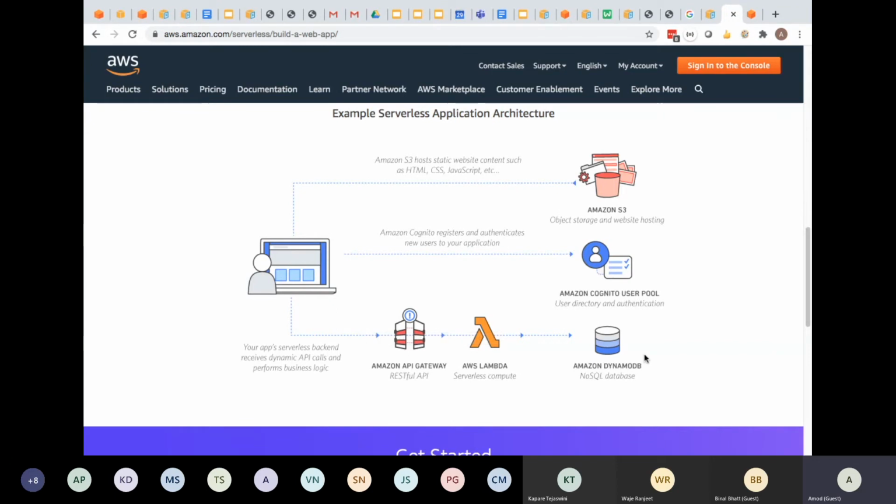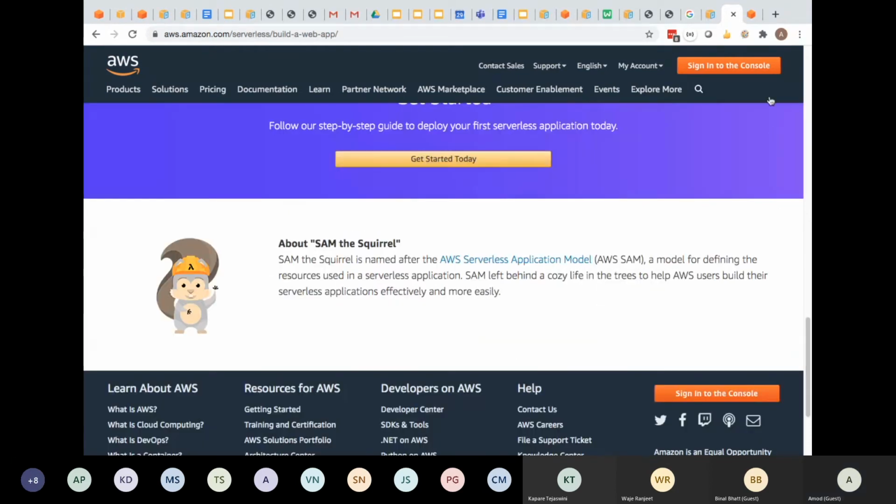Without using any server-based components, you can achieve a lot of functionality, because for serverless we have Lambda. Whatever you want to do in compute, you can do using AWS Lambda. So this is one architecture, and you can go through that.